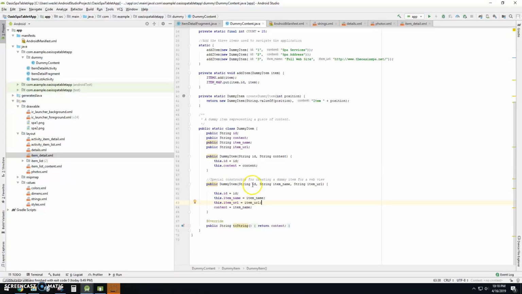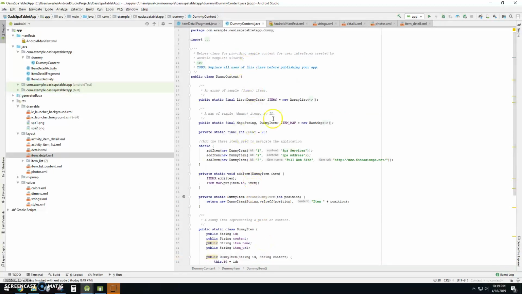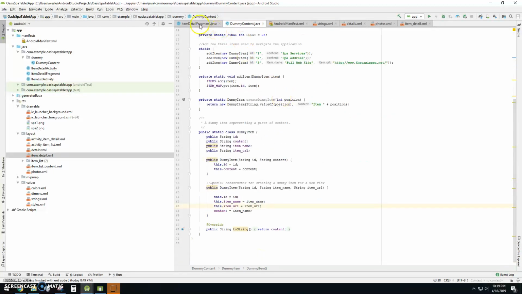So they accept an ID, item name, and item URL. The item name is both the content and the object's item name, but then the URL is the item URL, and the ID here is set to the ID. So that is the class used there to create dummy objects or items.